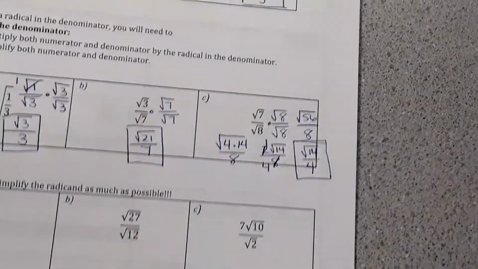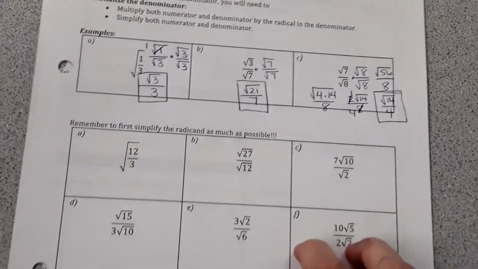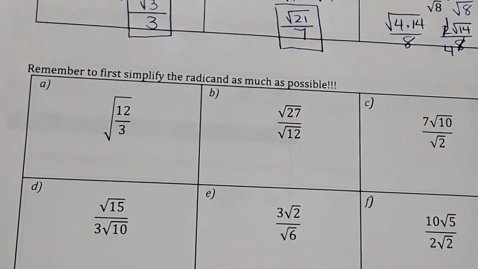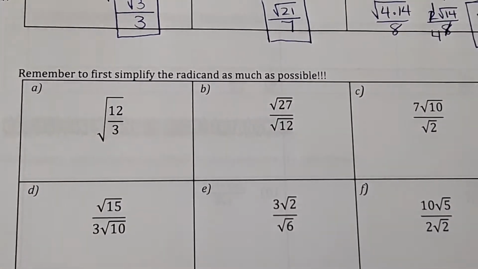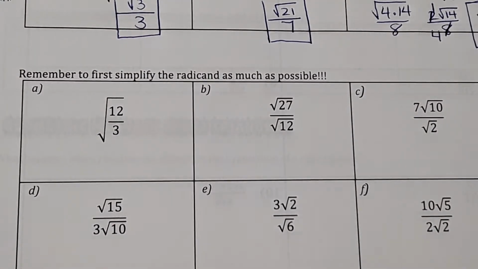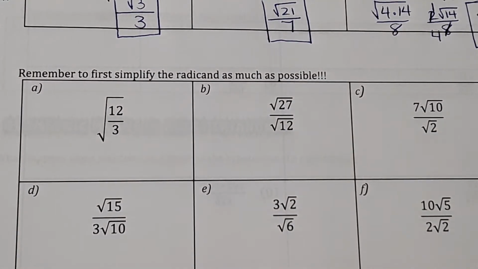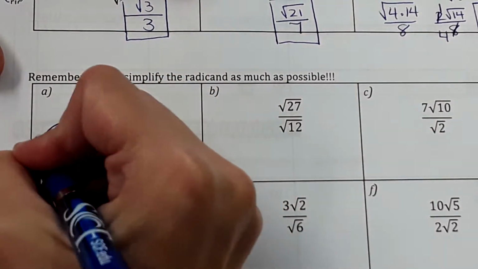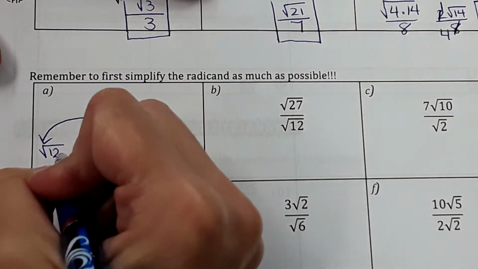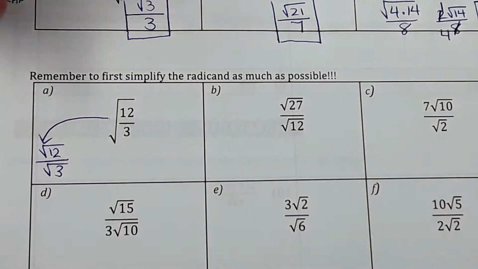Okay. Now the next examples combine all the different skills. There's more than one way to go about solving these two. Sometimes there's a simpler or more complicated way, but they always come out to the same answer. So starting with A, I'm going to start over on this side so I have enough room. I'm going to start with the square root of 12 over the square root of 3.